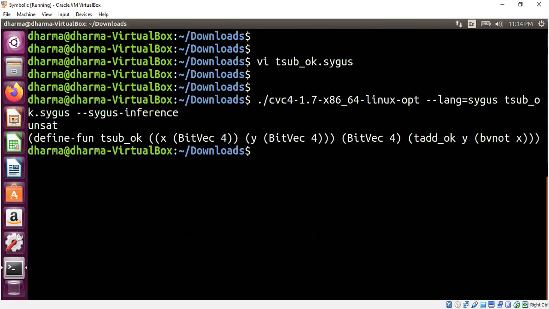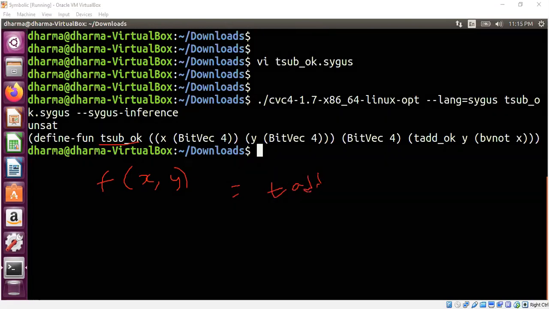It was extremely quick. In a few seconds, we got this synthesized program. What is it really? It is basically a program that tells us whether function f, this is basically the t sub function, takes two numbers x and y, and tells us whether these numbers can be subtracted, whether x minus y can be performed or not. Based on this really nice idea, all you have to do is call the add function that you already synthesized.